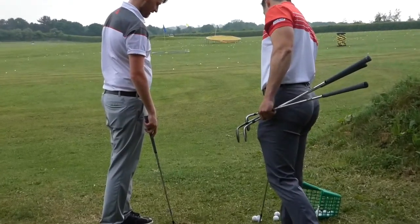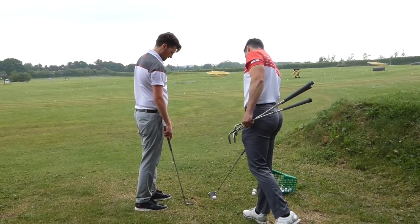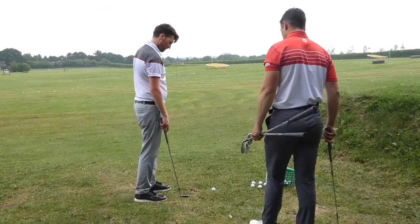It's probably because I'm not hitting it as hard, and I found that with it being a little bit softer, I could just control that flight a little bit better as well.